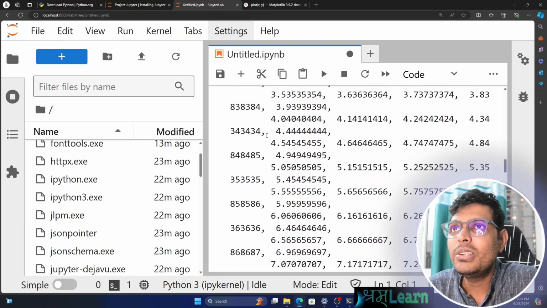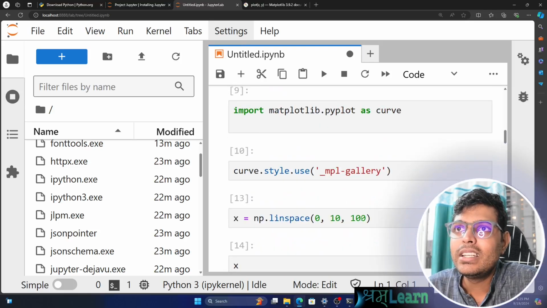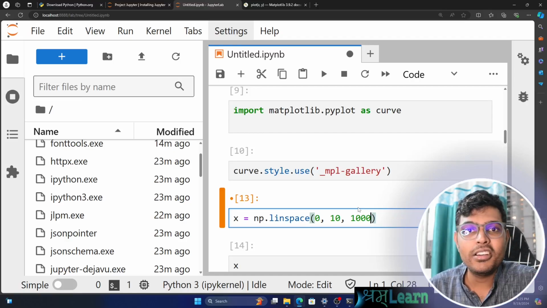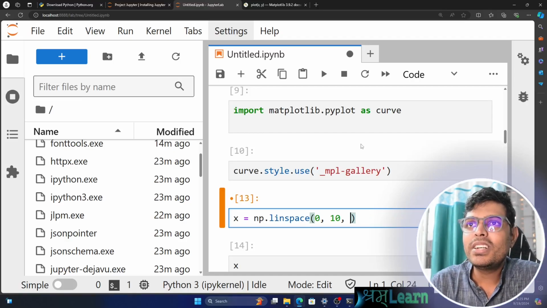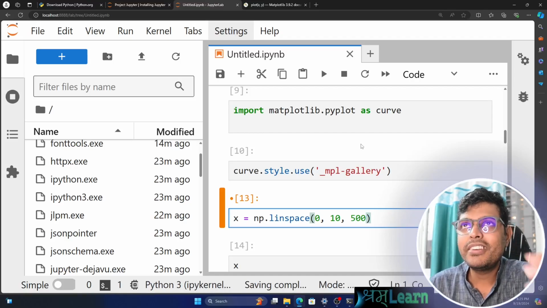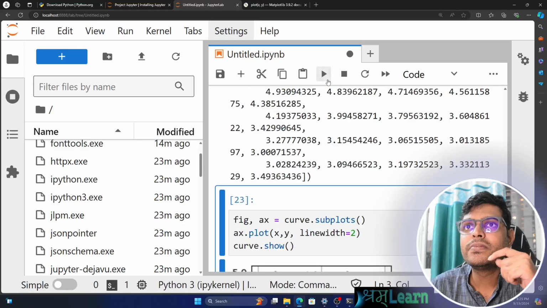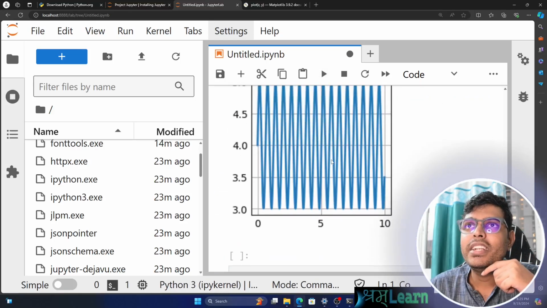The curve doesn't look good. Fine, it is not about looking good. We have to learn a lot in this. Fine, from 100 points we can go to 500 points, and we can stress the computer a bit more, and we get a finer curve.